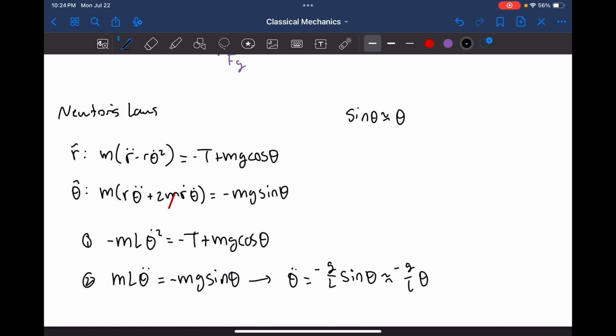I'm not going to solve this differential equation here. We'll work with it in a couple videos when we start talking about oscillations, but this equation is a very important one in physics. It's called the simple harmonic oscillator, and its solutions are sines and cosines.